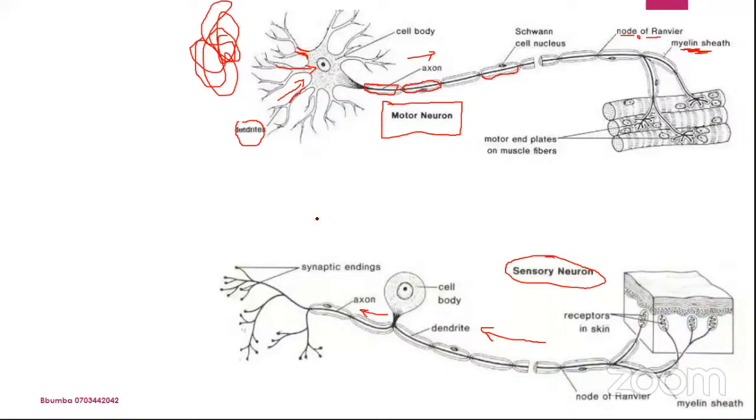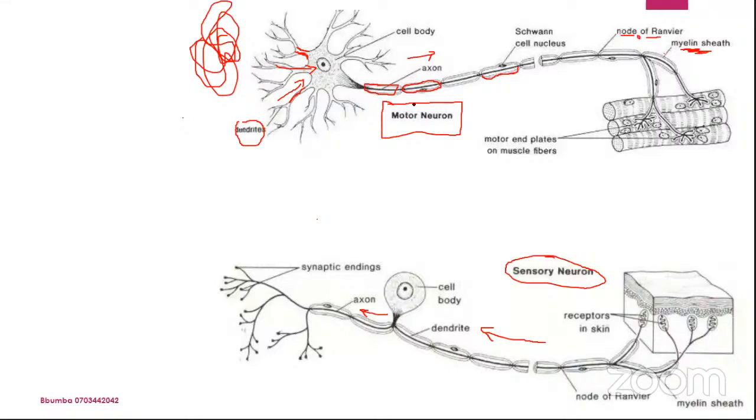Some of you have just joined, or some of you are lost. I'm telling you, these nerves are found in the brain, in the spinal cord. They are found in the peripheral nervous system. They are of different types, and we are learning about these 3 different types.